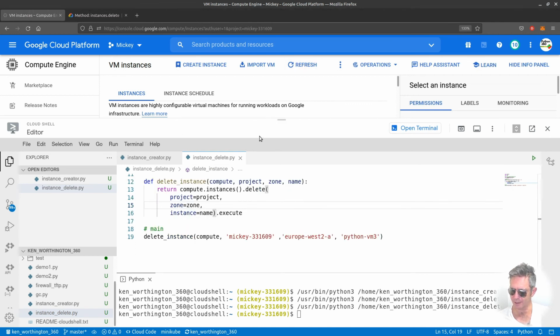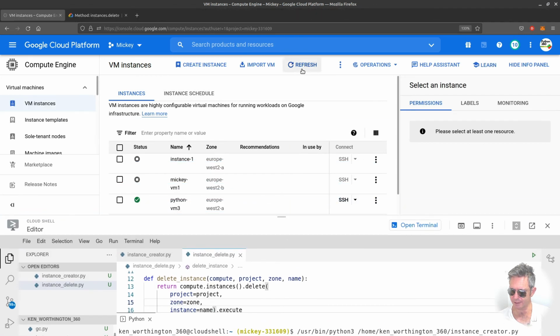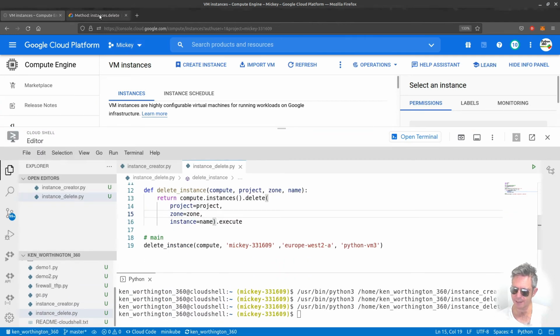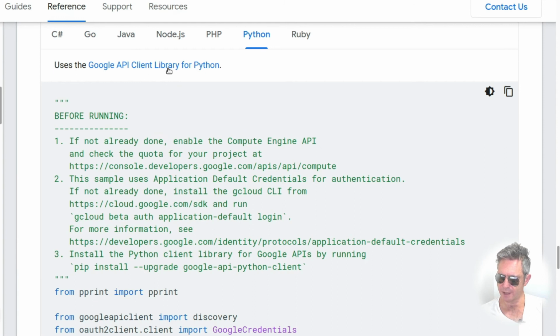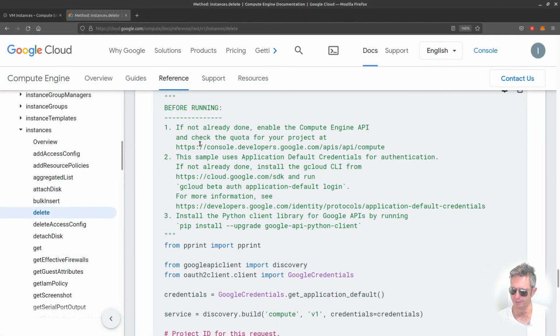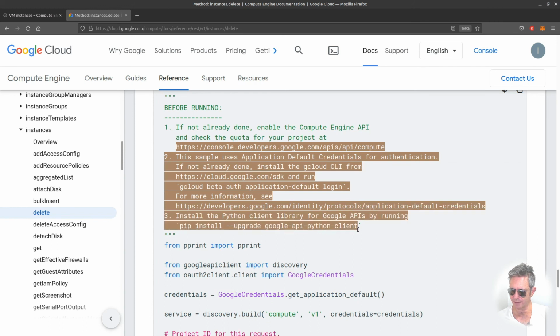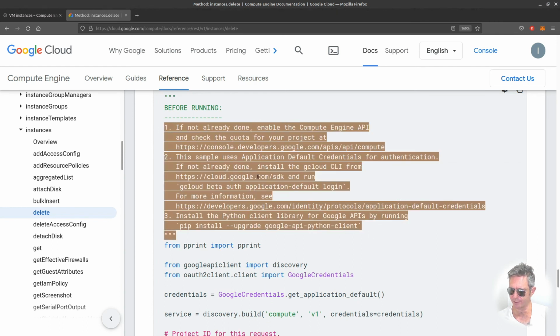So instead, let's check. It's definitely not worked. No, still running. Right, so instead, let's go back to documentation. The Google API client library for Python. If not already done, yeah, we've done all this. So that's cool.